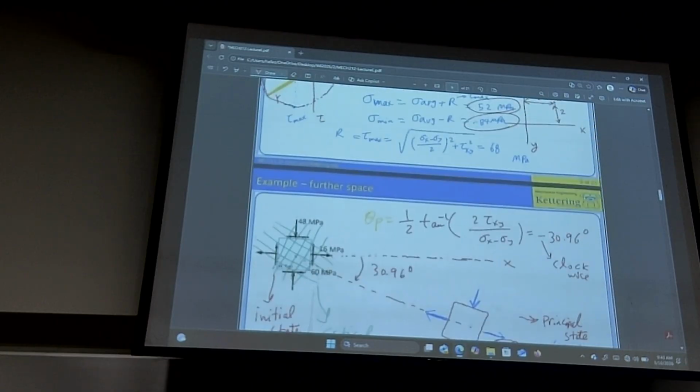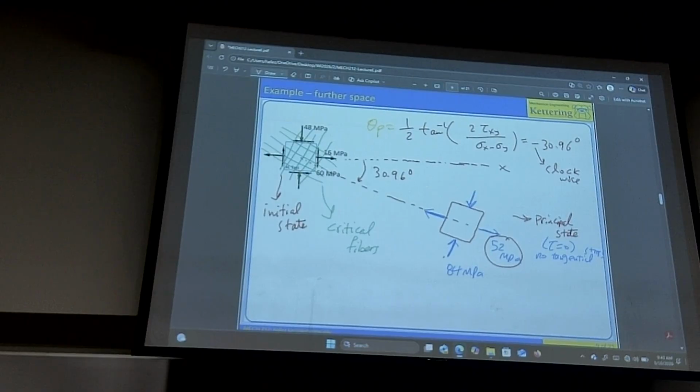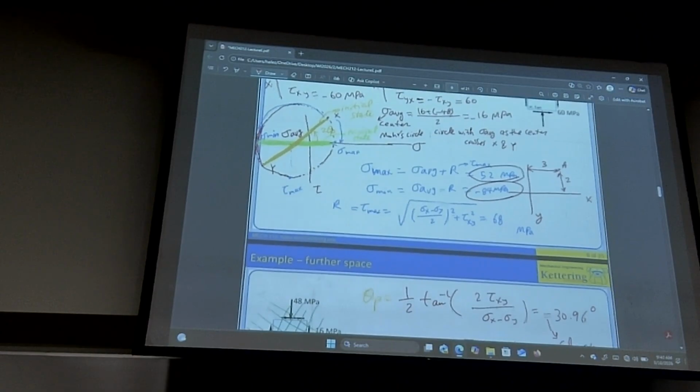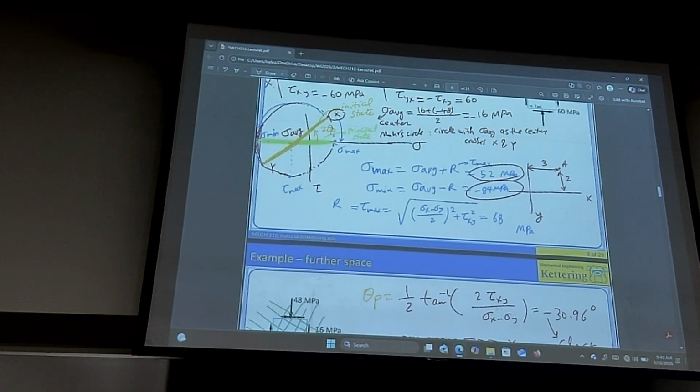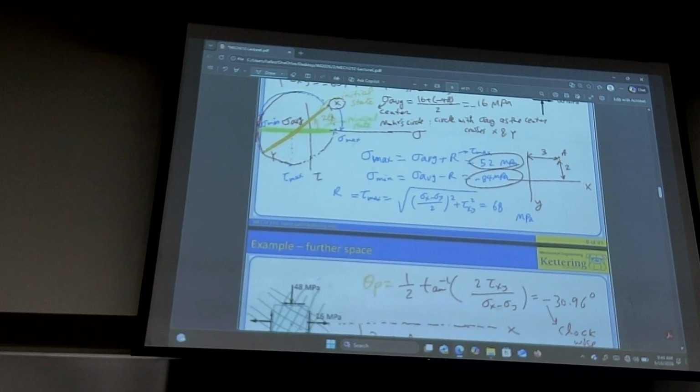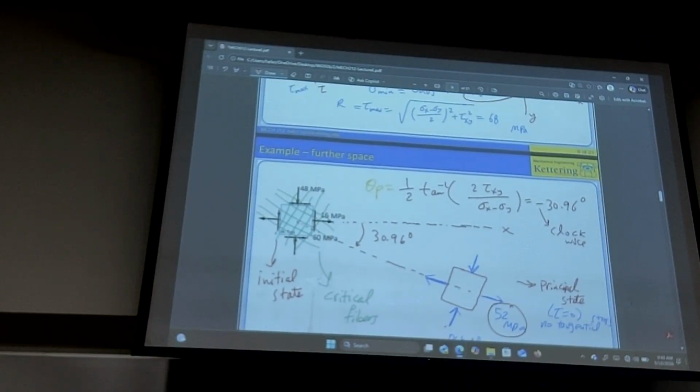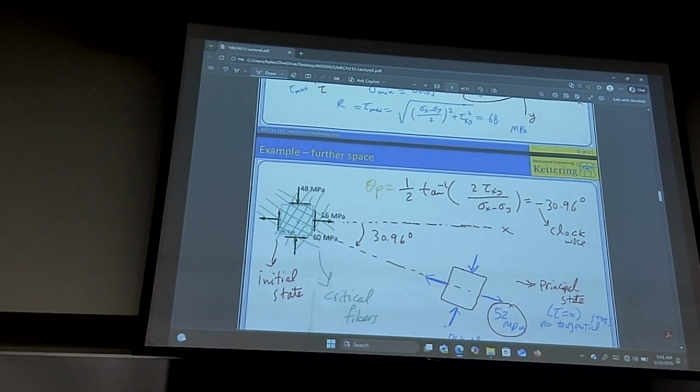So we said, simply do this. There are two ways, and we're going to do both in the next example. But the one that we did was this: always start from X and see whether it rotates easily to sigma max or all the way to sigma min. Is it easier to get here or here? It rotated easily to 52, so I have to put sigma max on this 52. That's why you put 52. And in the next example, I planned it so that the other one happens. We're going to practice it.